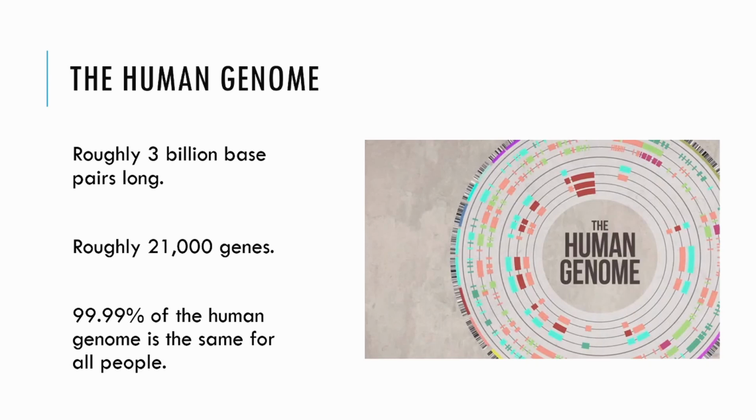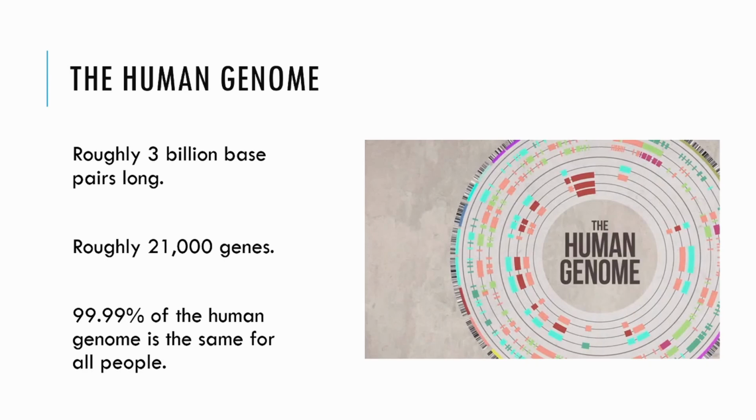If we look at the human genome, again, we're looking at the entire genetic information collection in a person. It's about 3 billion base pairs long, and there's about 21,000 genes found within those base pairs. Now, not every single base pair is part of a gene, but every gene will be made up of base pairs. So not all of our DNA will code, so not all the DNA is part of a gene, but a good amount of it is.